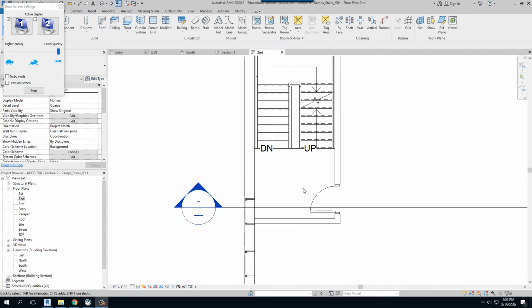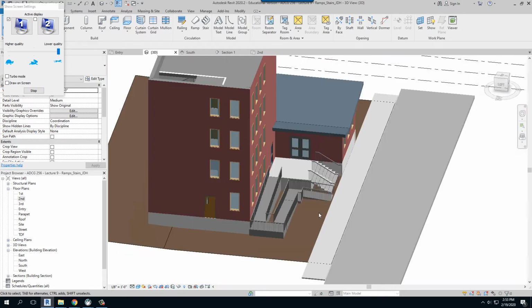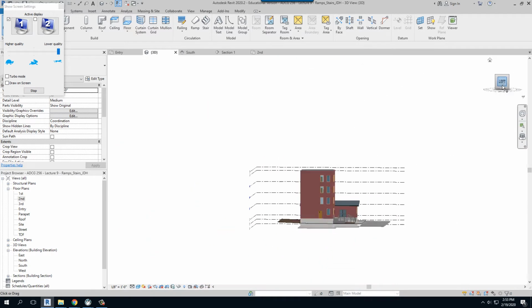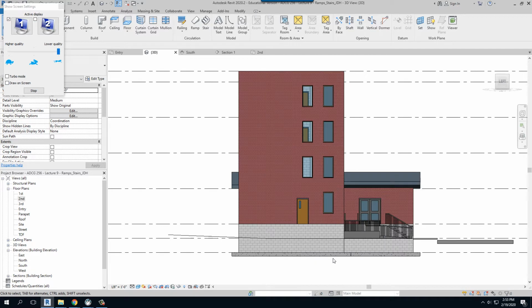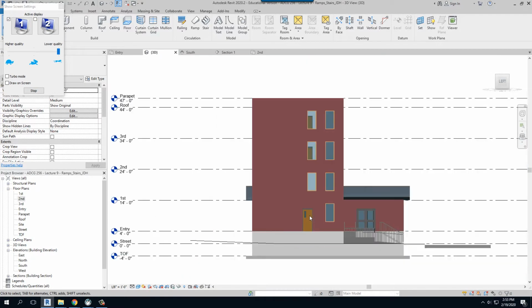Okay, so in this last thing, as you notice, just some little cleanup things with this window here. If I go to my 3D view and go over to this portion of the building and I said, go ahead and align to this doorway, could I align to the doorway? Well, not in the 3D view, right? Not that kind of alignment.